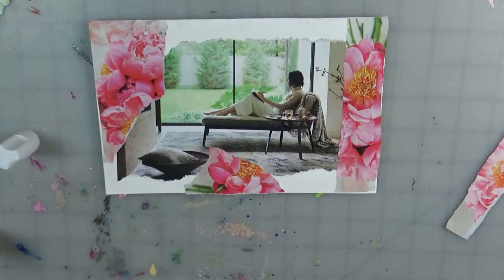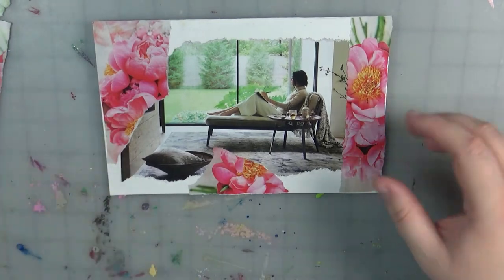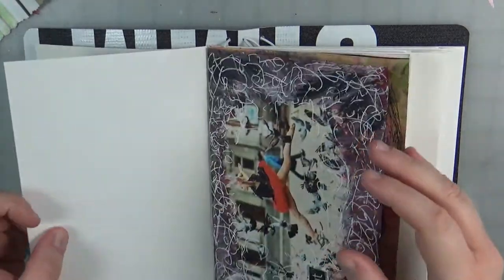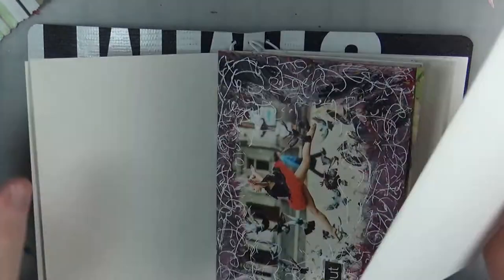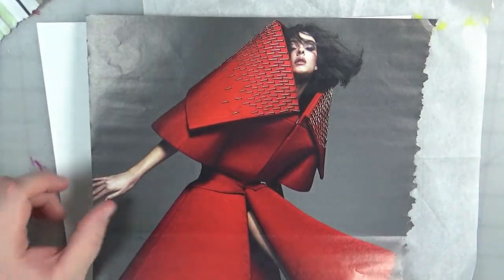I had done a page with flowers in my first-ever art journal, which I made out of a composition book — there's a flip-through on this channel. I have a page that says 'every flower must grow through dirt,' and it reminded me of that because I used tons of flowers for texture in that one. While that glue's drying, I'm actually going to start working on another page — I had a very stressful day, y'all, so we're journaling it out.